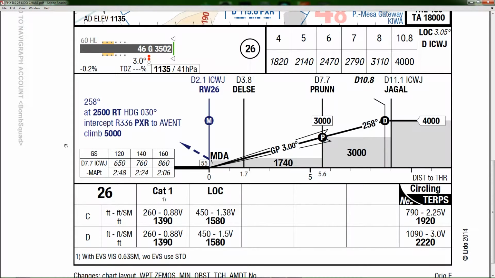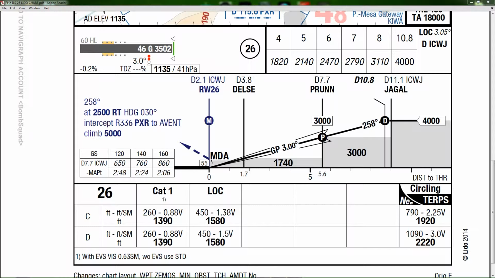So with all that in mind, let's talk about the rest of the information in this box down here. Then we'll bounce back up, cover a little bit more information, and be done, because this is really just an add-on to my how to read approach charts tutorial from earlier. First of all, this is our runway right here, up top. They want to make sure you know which runway you're flying into. We've got measuring units are feet and statute miles. That's an important bit of information right there.